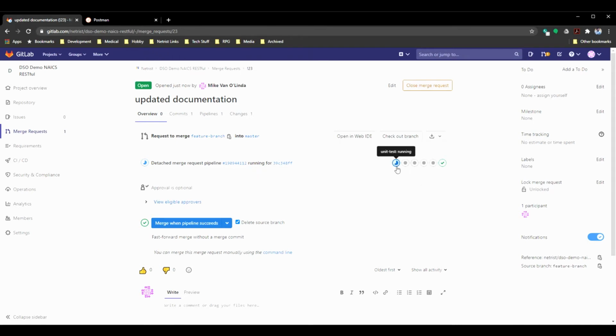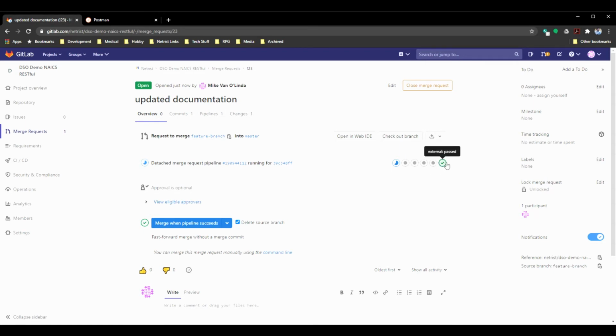unit tests, which is going to make sure that our commit didn't actually break anything from a code standpoint, that all of our logic is running properly. Code quality, so code smells and best practices are enforced in the code. Integration tests to make sure that our connection to the backend servers and databases are working as intended. And a scan of the app and a scan of the container for quality violations.